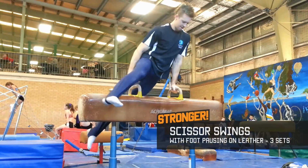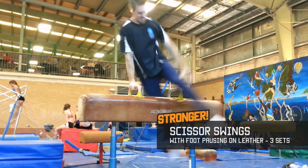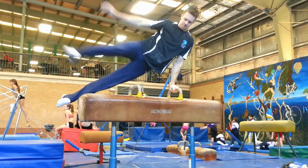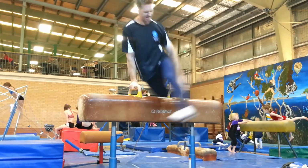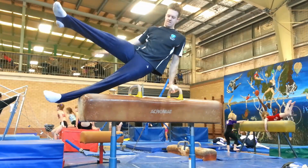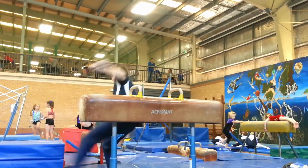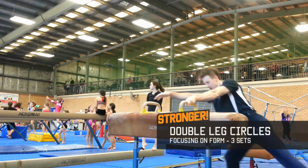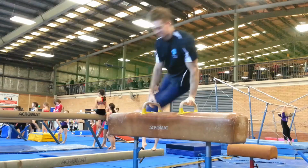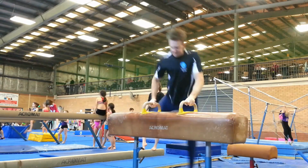This was my second time training this drill, and it was feeling slightly more natural than last time. I was really pleased to start linking one side to the other, as I can already feel more power in the swing. I'm still bending my arm, however, so I'll continue to focus on keeping it straight. As always, I'm just trying to stretch these circles out as much as possible and keeping my legs together.